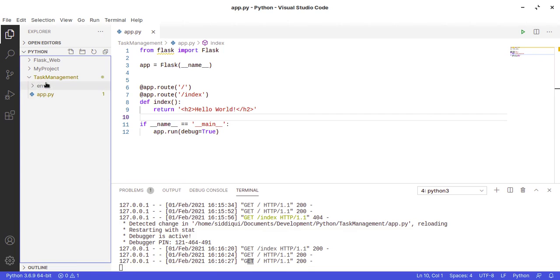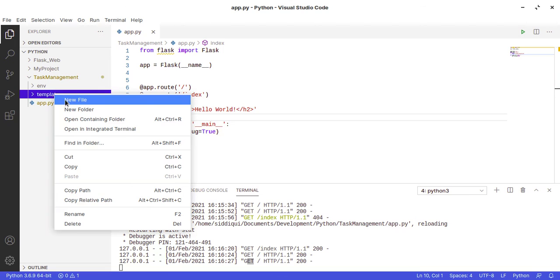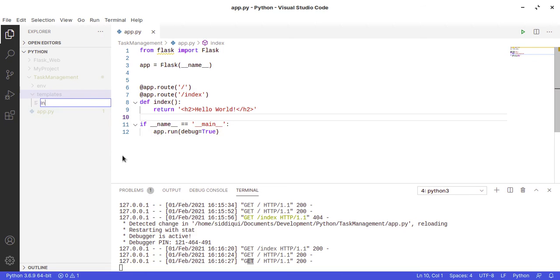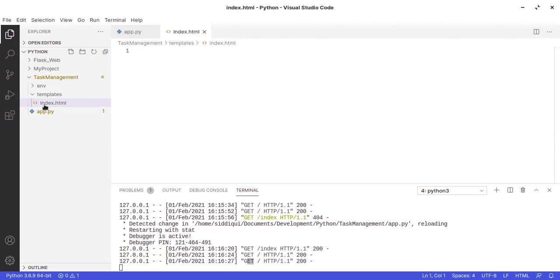For that I simply create, inside my main folder, a folder called templates, because by default Flask finds templates under a folder called templates. And here I will create another file called index.html, a simple HTML file.